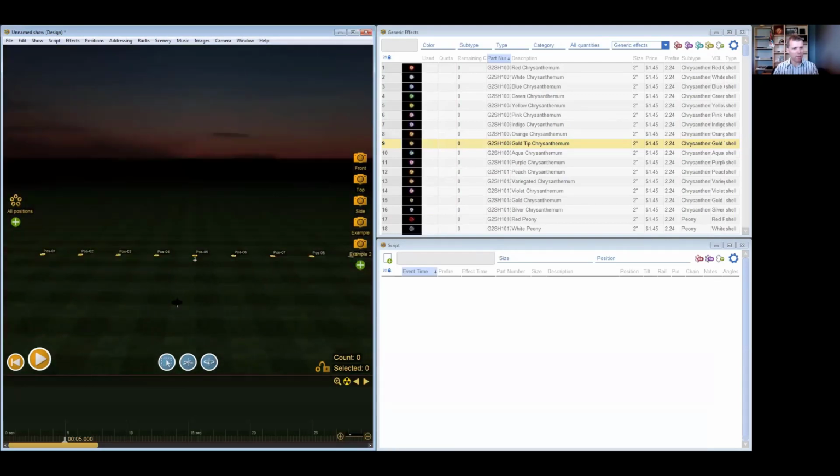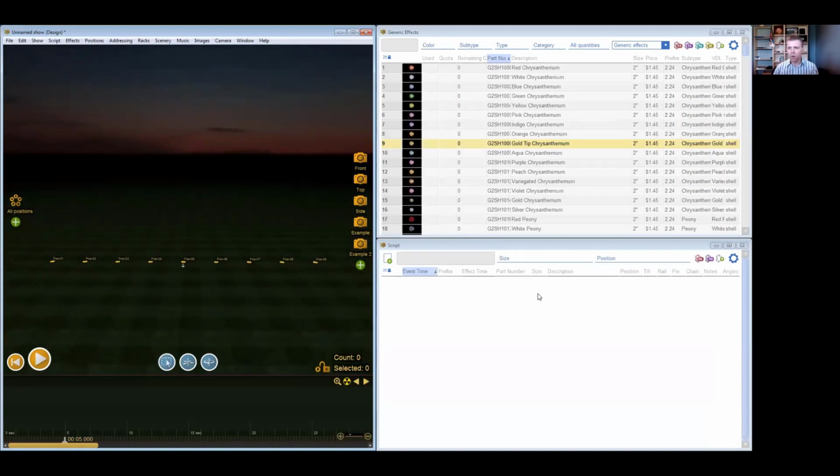All right, so now we have a row of firing positions similar to our default layout, and we'll go ahead and insert a couple of effects. Today I'm going to work with the generic effects collection. That's the collection that you would have by default each time you open Finale 3D. Of course, you may also have supplier catalogs or your own inventory, but you will definitely have generic effects. So the first and most basic way to insert an effect is to drag it.